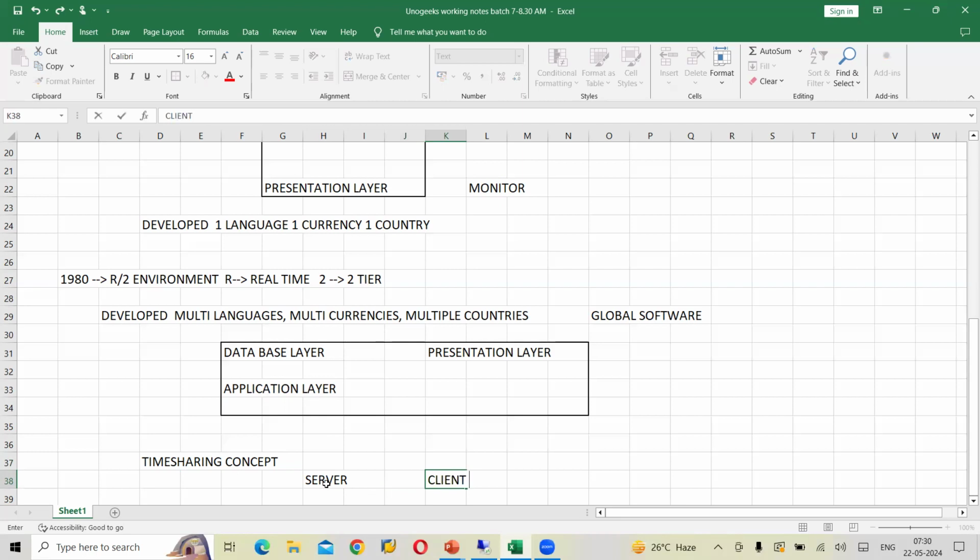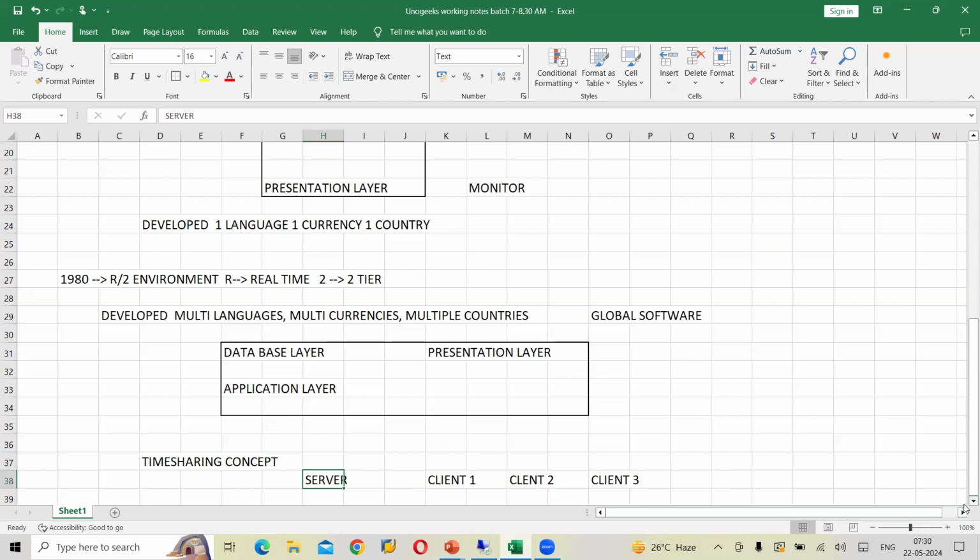For example, for this particular server, 3 clients are integrated: client 1, client 2, and client 3. The data is in this server, and the application layer is also in this server.